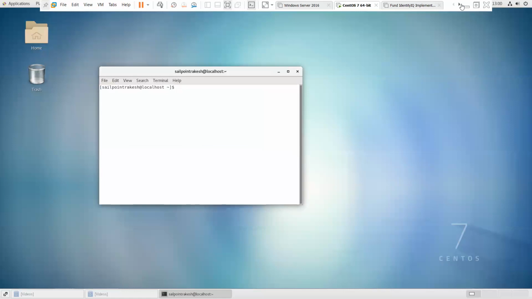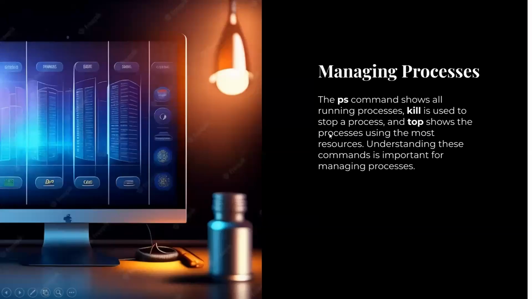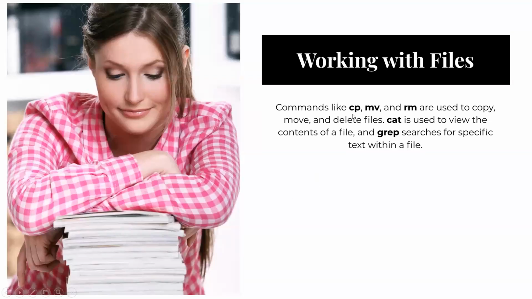Now we are going to see that as of now you all have learned about multiple commands. One is the ps command, another is the kill command, another is the top command. And in previous slides you discussed the cp command. If I want to copy the content of one file to another file, then you are going to use the cp command. What is the cp command?